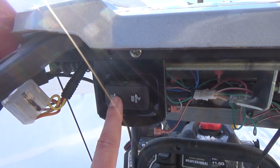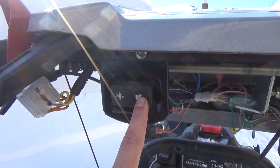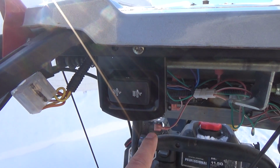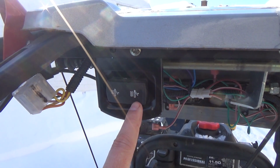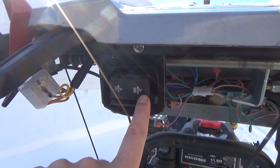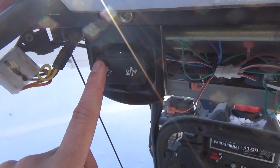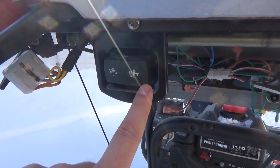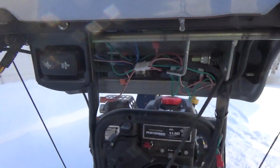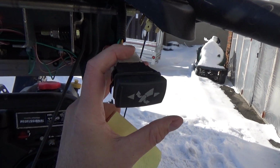Now, he also has a hand warmer switch here. This is a HHG, so a heated hand grip switch. That's how they label it on the product manual. So basically I was thinking about stealing this switch, but the thing is, this one is an on and it stays, as you guys can see. So he would have to physically click it back, and I didn't really want to do that. Whereas this one, you click it and it has a spring return to the middle off position.